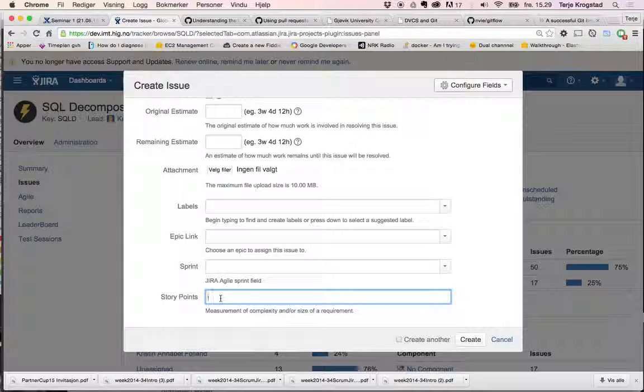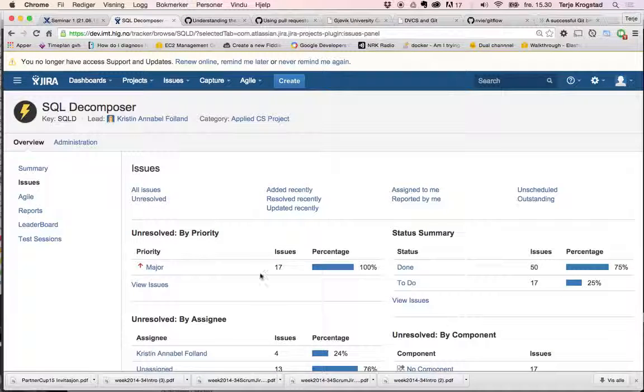You set how many, instead of hours you're using another measurement that's called story points. It's used in planning poker, I think, for example.